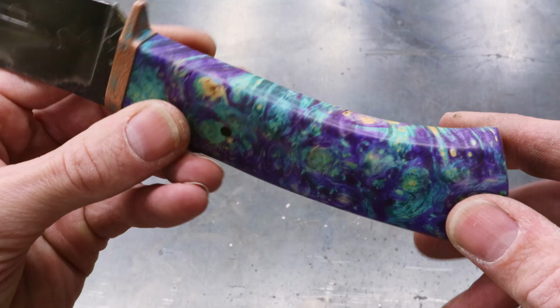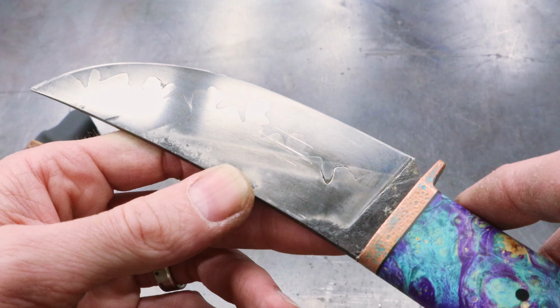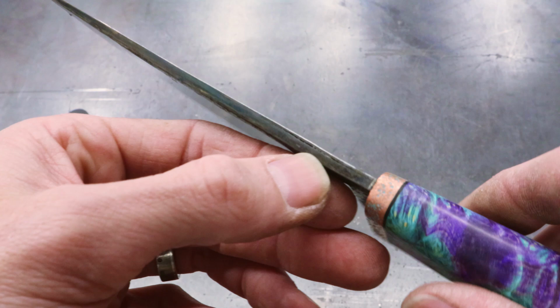This is my knife. I'm probably not even going to be fussed about this right here because I plan on beating this knife up. I really do. I'm going to run this knife through the paces. I've got a problem here. I've got a problem there. I've got a problem right here. Basically, I'll tell you exactly what happened.